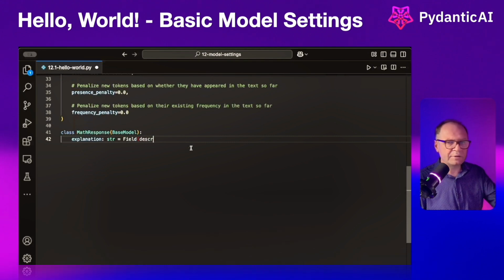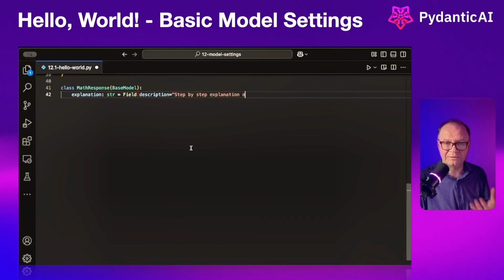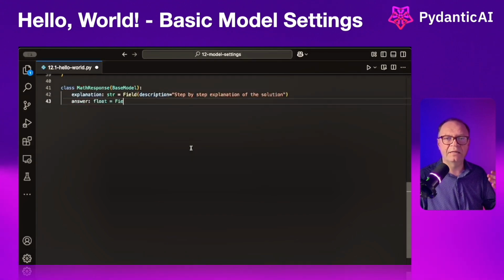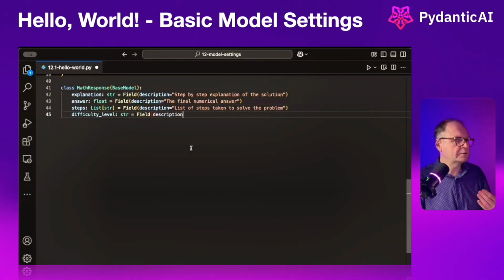So we've included these 6 or 7 parameters in the settings, and now we're just going to define our math response result type. Today, we're building a math agent for primary school students. This assistant will be helping with operations such as addition, multiplication, division, and subtraction. Therefore, the response type we're going to define will be a structured Pydantic class that our agent will respond with. Let's go ahead and take a look.